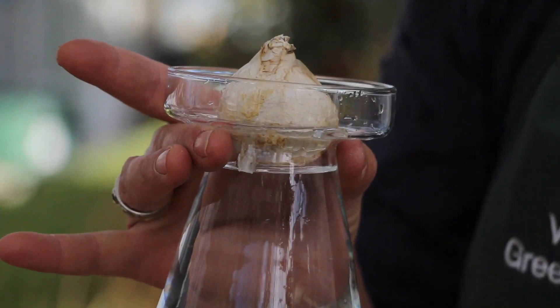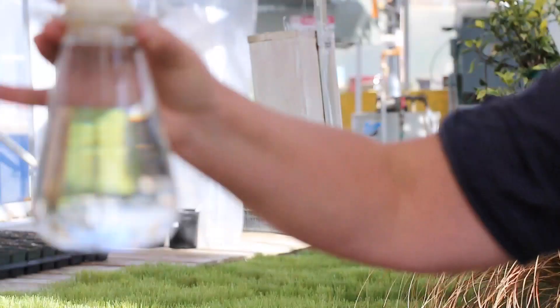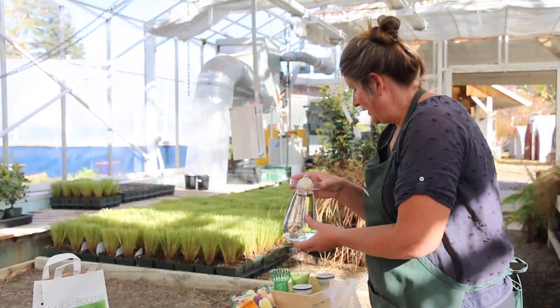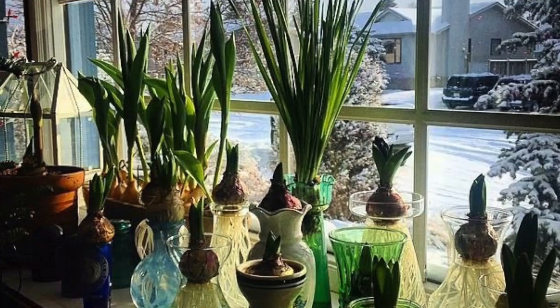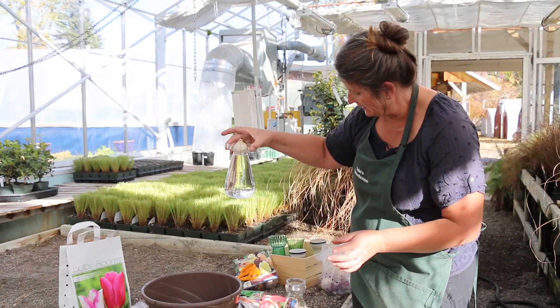There is a little bit of a trick to this. If you're really organized and you're a single person who doesn't use their fridge much, you could actually put them in the fridge like this for about eight weeks, and the roots will just grow in here, and then you can bring it out and they grow. But who wants a jar of water sitting in their fridge for eight weeks? If it gets a bit cloudy or murky, you can just dump the water out — the roots will be fine. Feed the roots back in and put fresh water in. You don't need any fertilizer or anything like that. Just pop the bulb in like that.